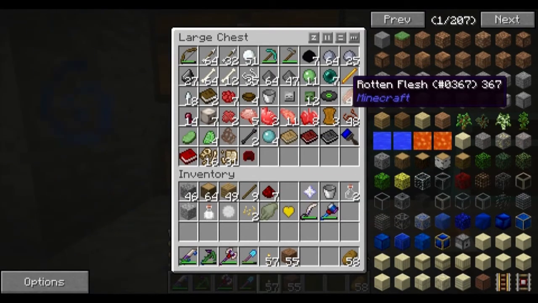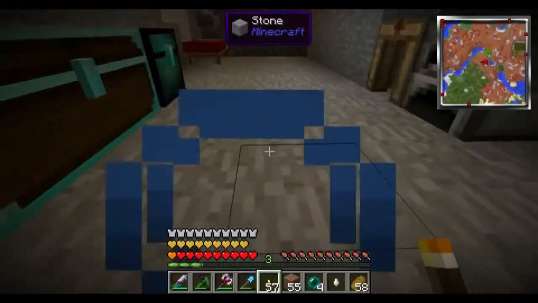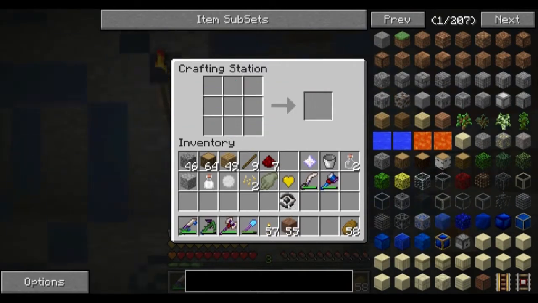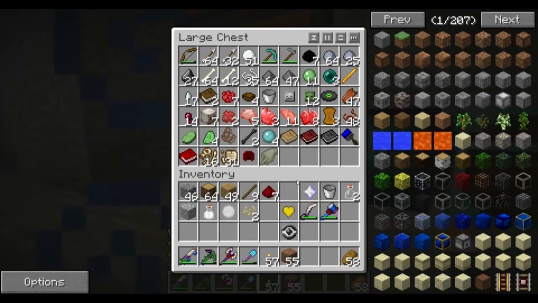four more ender pearls, and so I can actually make... I'm going to do that right now. Real quick, before I forget. Right? I can make one of those... Ah, yes! Safari net reusables! Yay! Excellent. Alright, so let's put that there.